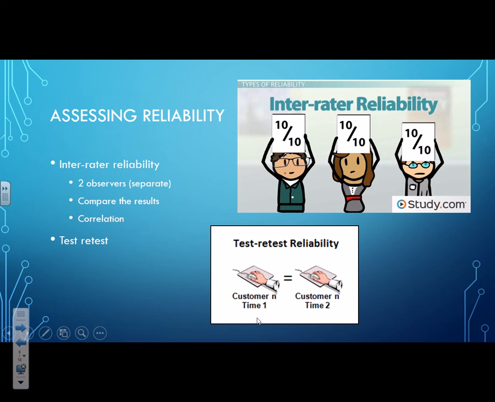So if it was a depression scale, you do the test and 7 days later you've had just long enough to forget what you said 7 days ago. However, if you do the test 5 years later and expect them to correlate, well, hopefully someone who was experiencing depressive symptoms 5 years ago might not be experiencing them now, and that's not because the test is not accurate, it's because there's been a passage of time. So you complete the test, you wait about 7 days, roughly a week, you complete the test again, and again you compare the results and see if there's a correlation. The more similar the results, the higher in reliability your questionnaire, your self-report method, is.